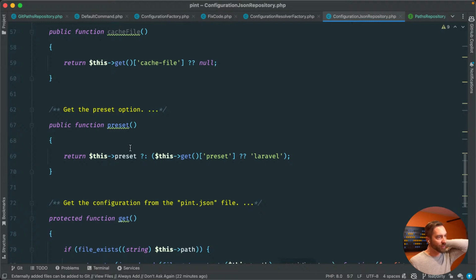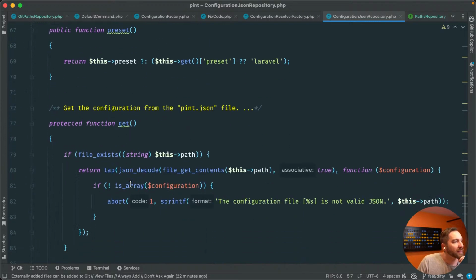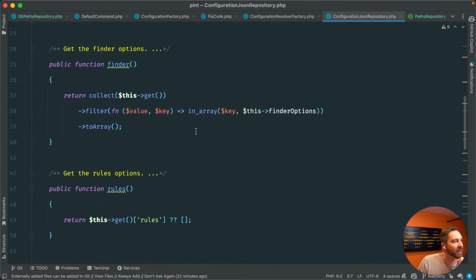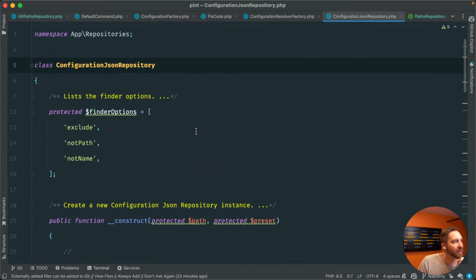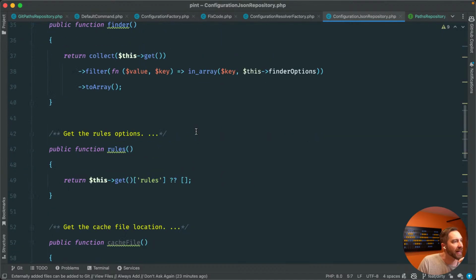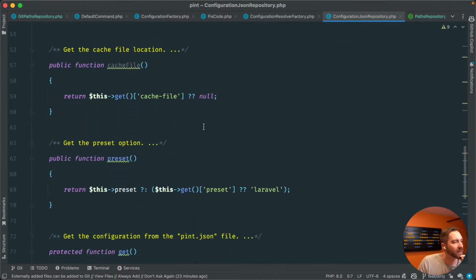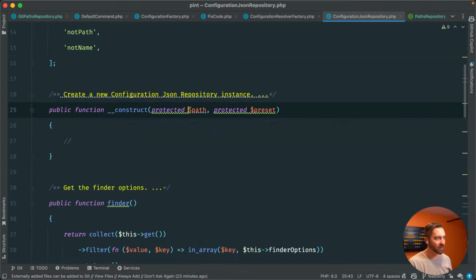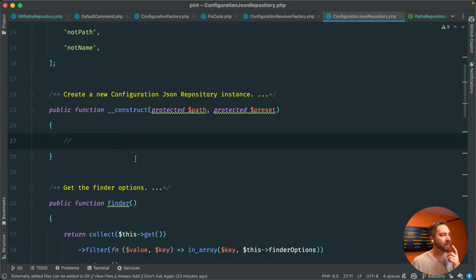Where's this? Okay, so the preset get file exist, this path. So what's path? Path is what? I don't know. Where's path get set? Gets passed in, but it never gets set.